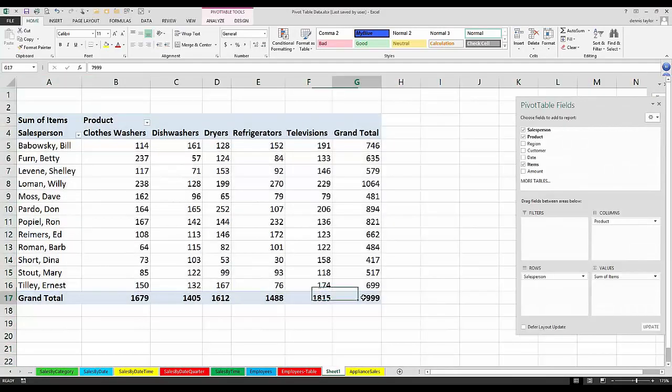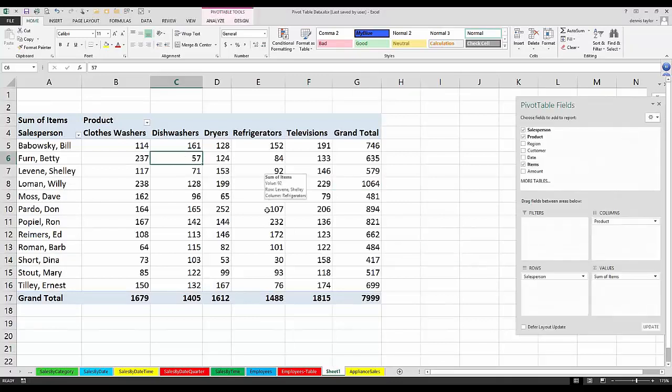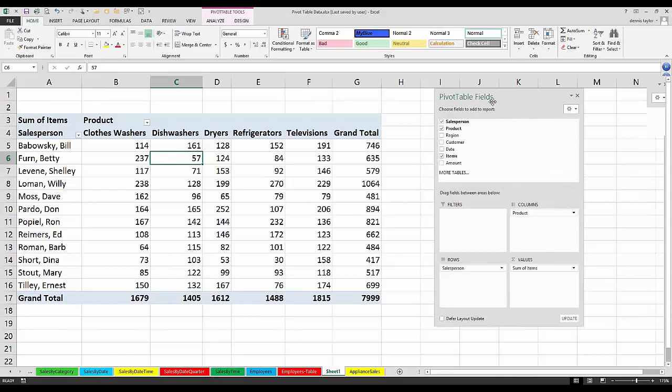Same total as before. Willie Loman still has 1064, but maybe some of those lower numbers are causing some discussion about why this number is so low, why that number is so low, and so on. Again, you can imagine just wanting to see the data. Sometimes, of course, it's not about a meeting. It's about information on a sheet of paper that you're going to be distributing to people. And we can have, by the way, multiple pivot tables based on the same data.